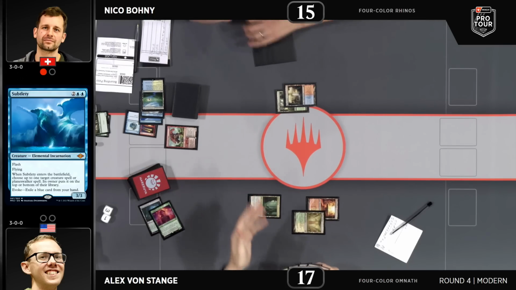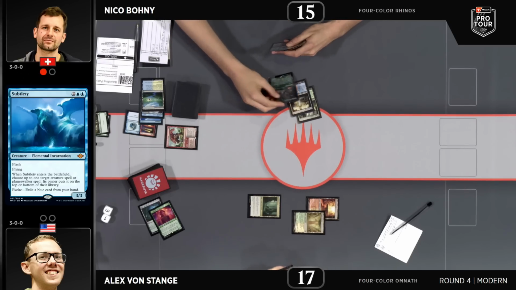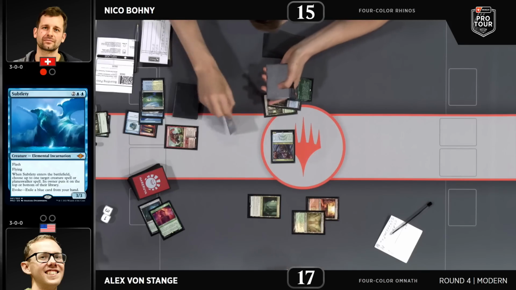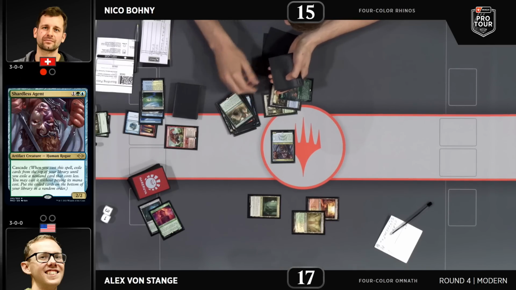Upstairs, downstairs, ends up being downstairs here, and back now to Nico, who I don't think has a third land. Okay. Oh, no, he does. Nope. He does. And the Cascade. And now we're going to see Crashing Footfalls, thanks to this Shardless Agent. Three mana, 10 power. Easy peasy.